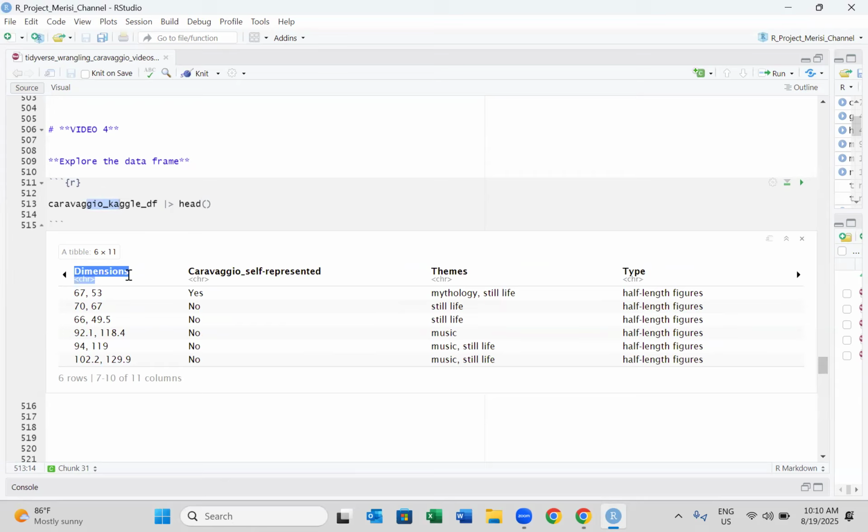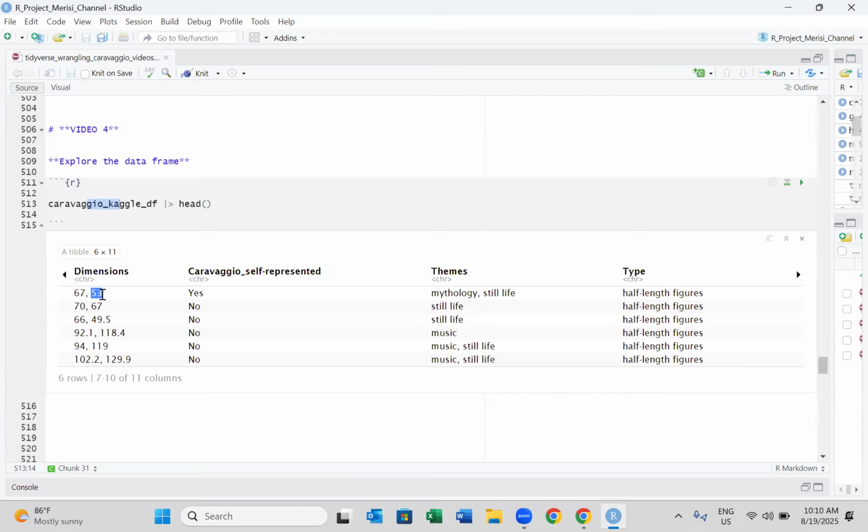And our goal would be to split this column into two new columns because notice the format followed by the dimensions column. So we have two values, right, for dimensions. One value, comma, space, and another value, okay? The first value is actually the height of the painting, and the second value is the width. So I think it makes sense to have two individual columns. One with the height and another one with the width, okay?